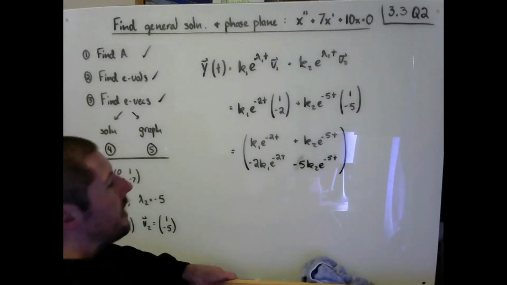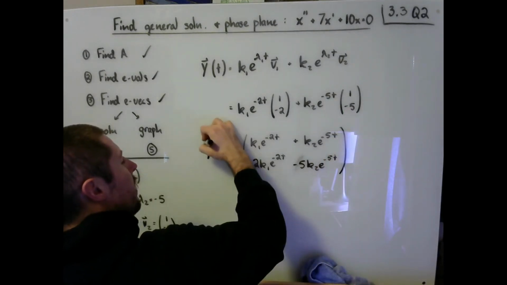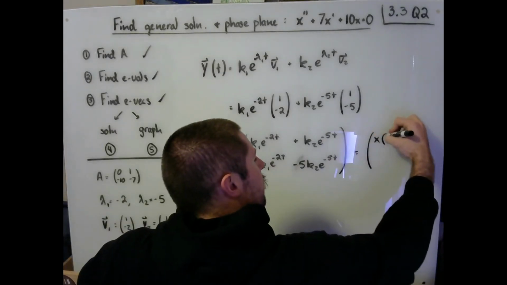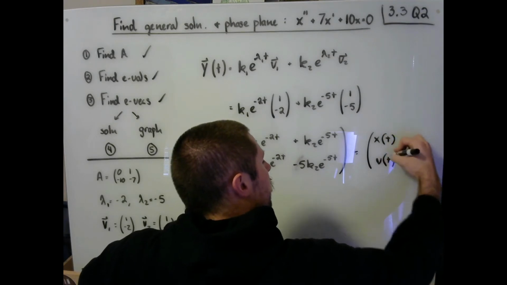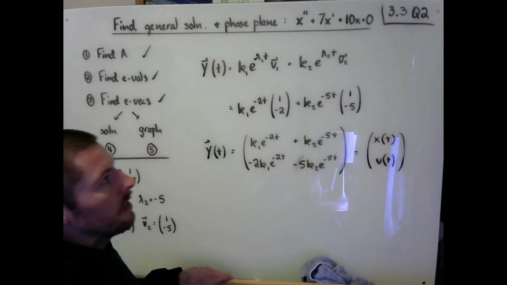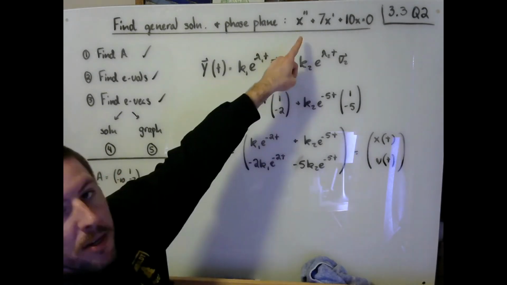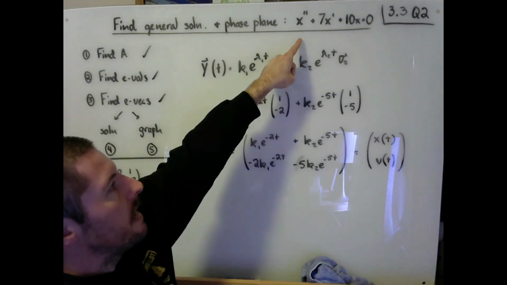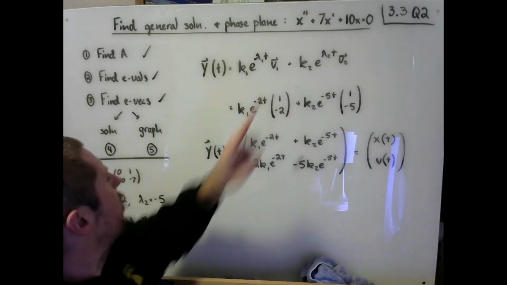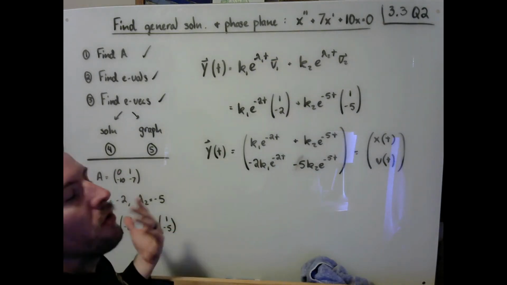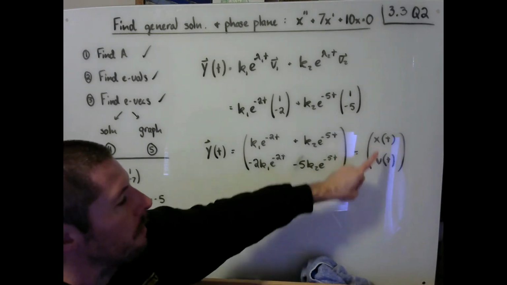Finally, what I might say then is that this is really our y of t, but remember that this is the same thing as just x of t, v of t. And so, since we haven't formally talked about solving second orders, we shouldn't just be stating solutions just for x. Since we created a new variable of v, then we should track that variable of v, the derivative of x. So we've given our solutions for both parts here.